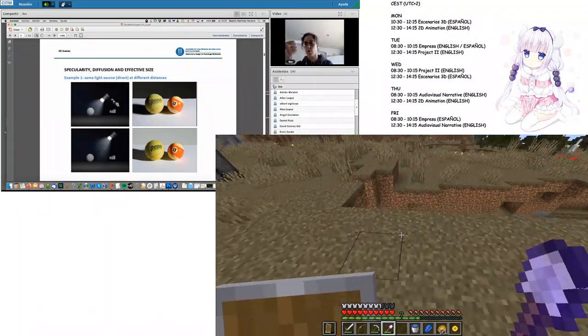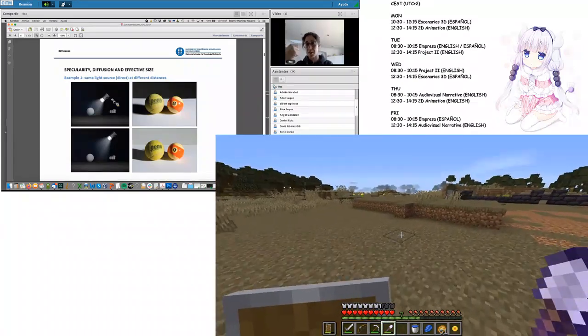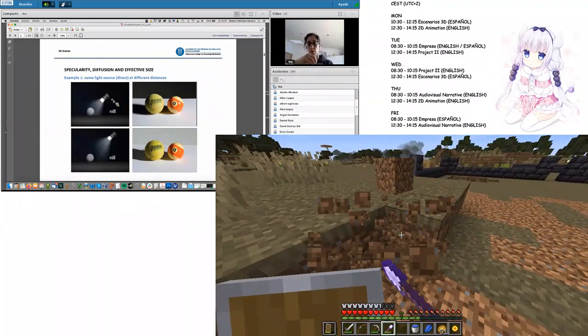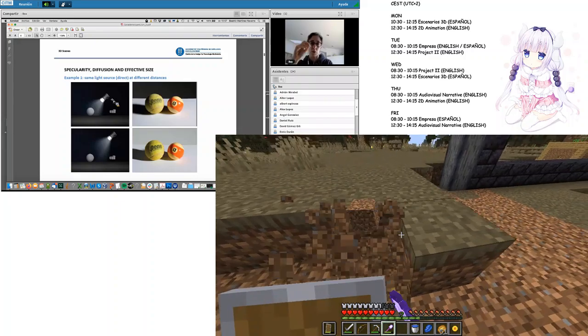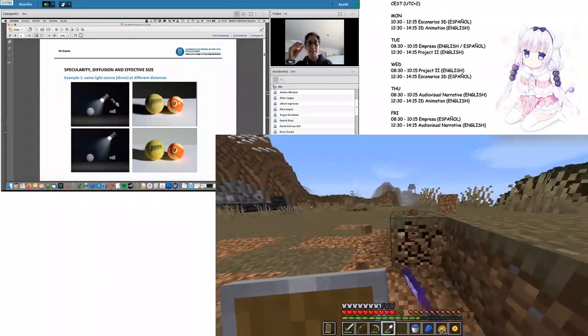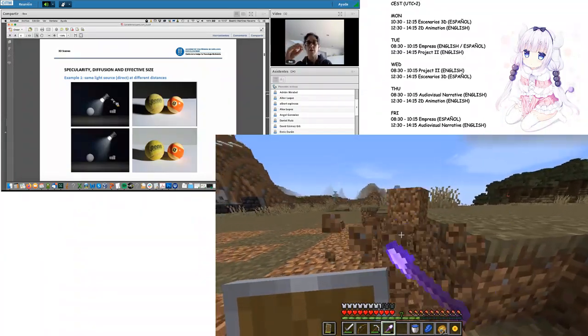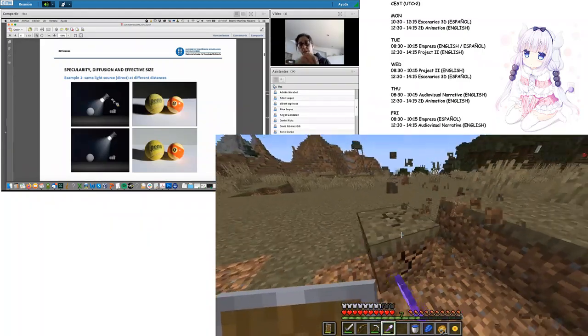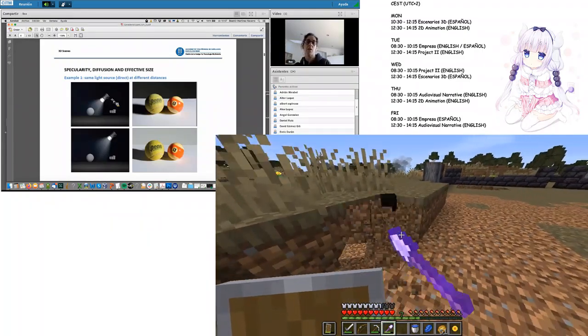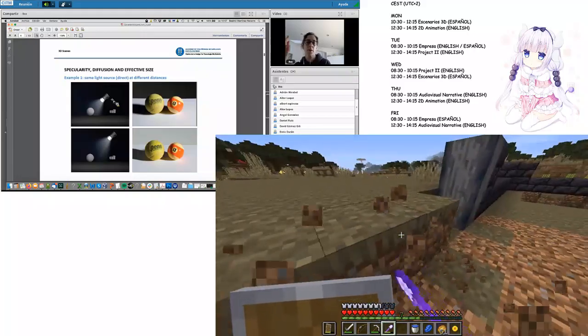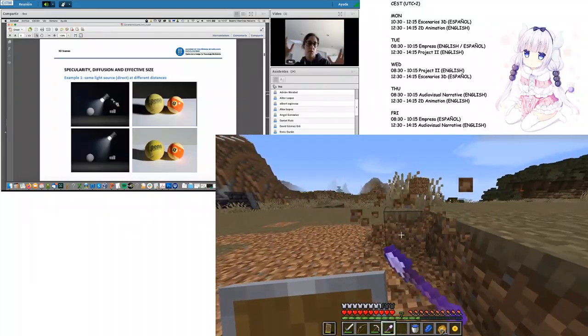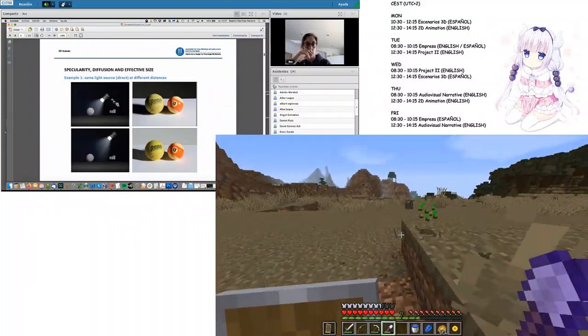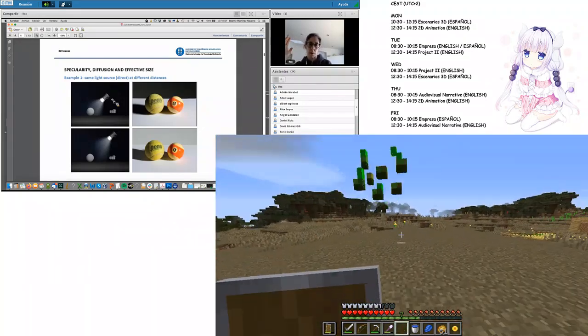So the size of the light source combined with its distance to the object gives us the definition of effective size.